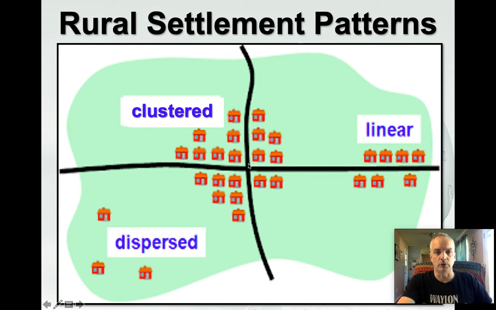You see this more like in Europe, when the people farmed more in common, when there were common lands, and then people kind of shared that, before the Enclosure Act and all that kind of stuff went down. Linear, okay, usually you see linear more along a waterway, but it would be along a major thoroughfare as well if they needed that to get to market. And what you see more in the United States is dispersed.